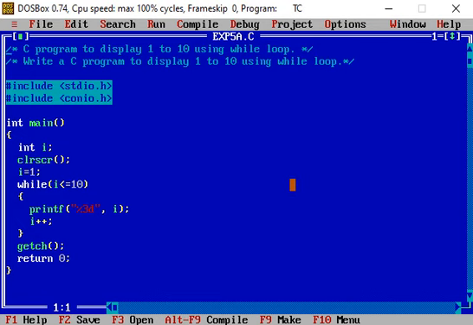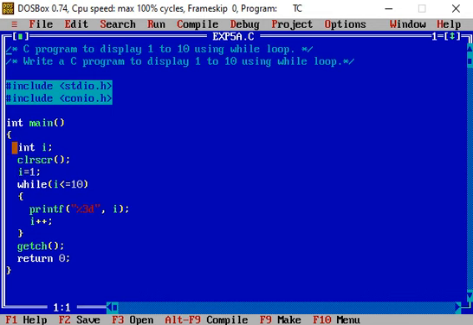So as usual, we include a standard input output.h and conio.h header file using preprocessor directive #include. These files are required in our program as we are using functions in our code that are present in this file. So int main open and close brace, this is name of the function. Then within open and close brace of the main function we write the code.